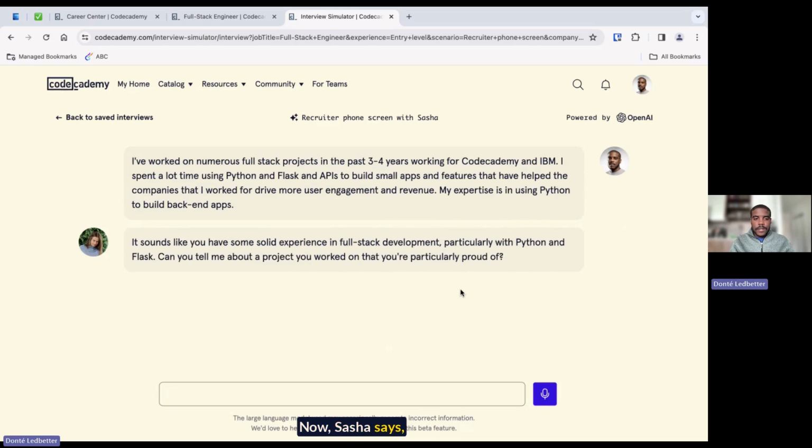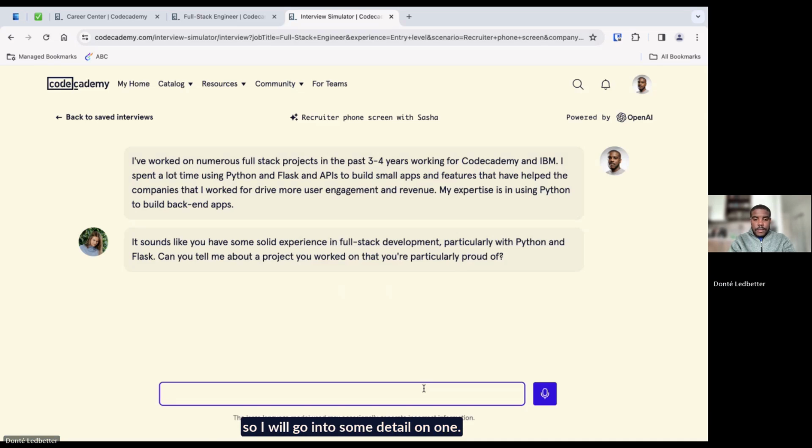Now, Sasha says, sounds like you have some solid experience in full stack development, particularly with Python and Flask. Can you tell me about a project you worked on that you're particularly proud of? Yes, I've worked on many projects, so I will go into some detail on one.